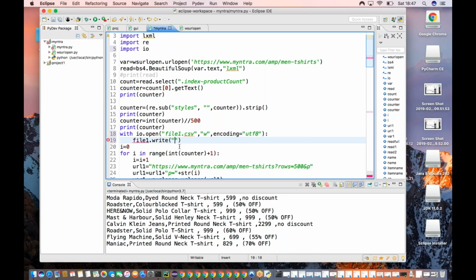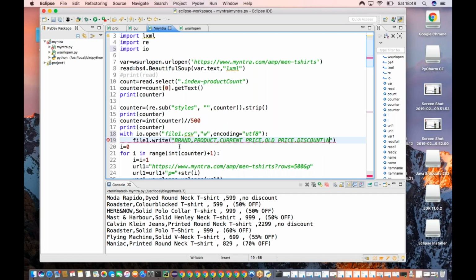Let's build the header. So it is brand, then product, then current price, old price, discount, and slash n just for the new line.